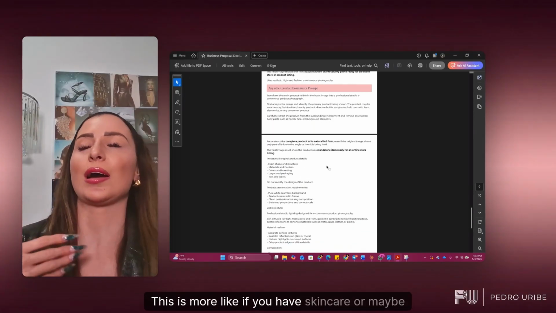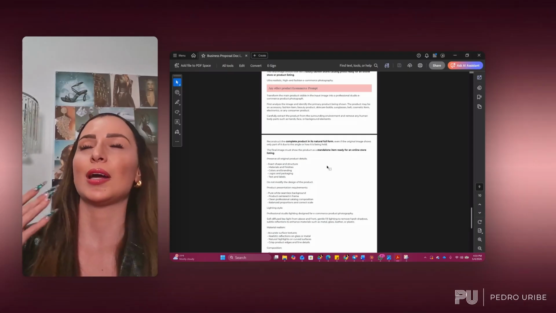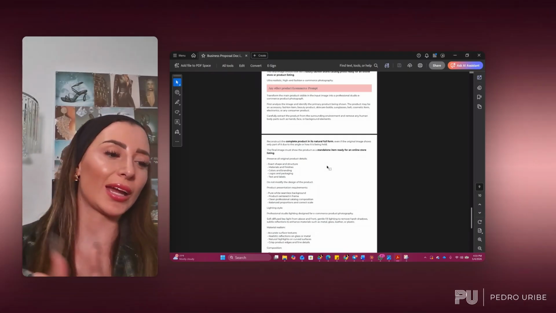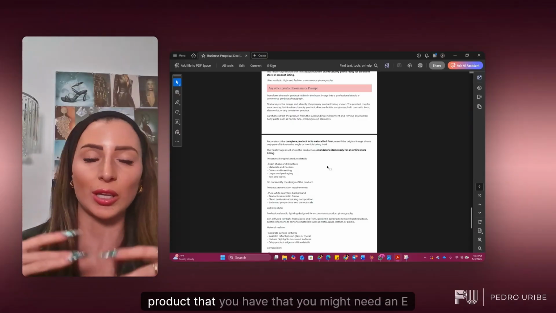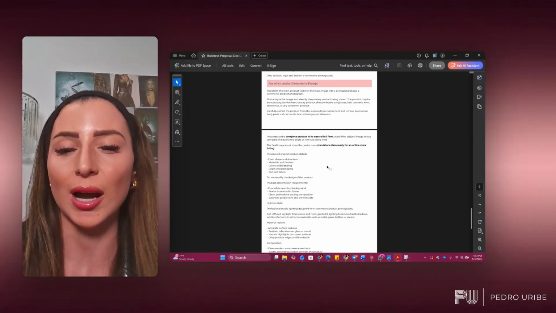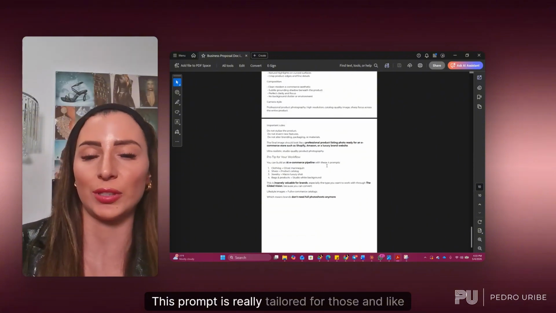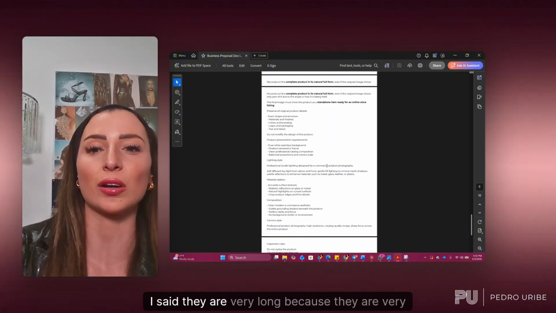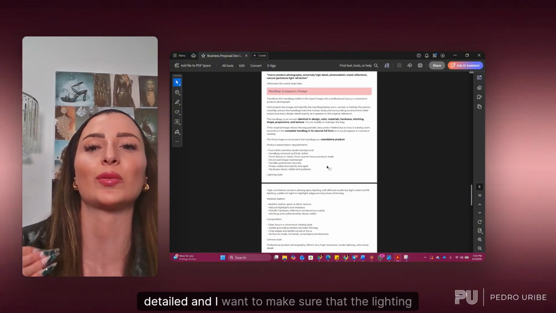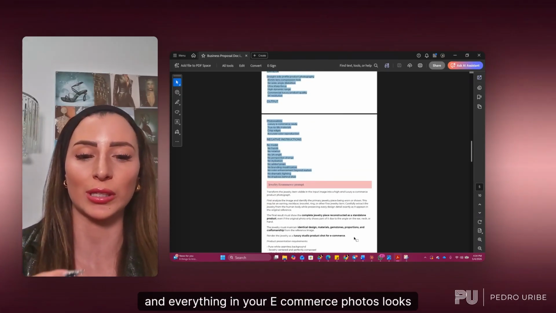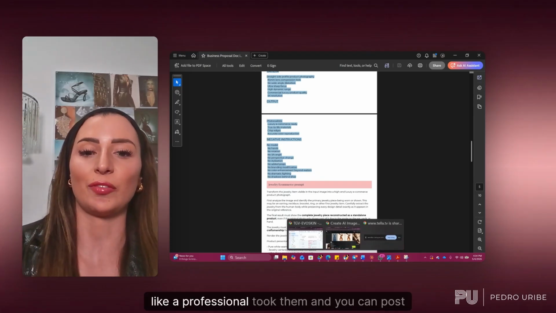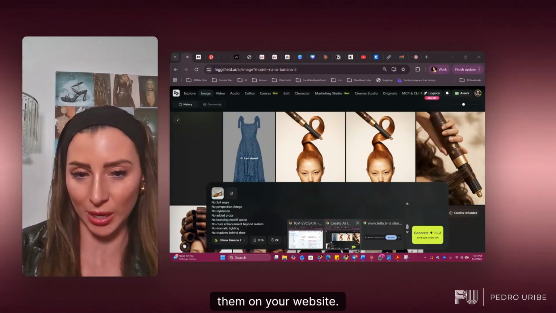This is more for if you have skincare, or phones, or any other product that you might need an e-commerce photo for. This prompt is really tailored for those. And like I said, they are very long because they are very detailed. I want to make sure that the lighting and everything in your e-commerce photos looks exactly like a professional took them, and you can post them on your website.